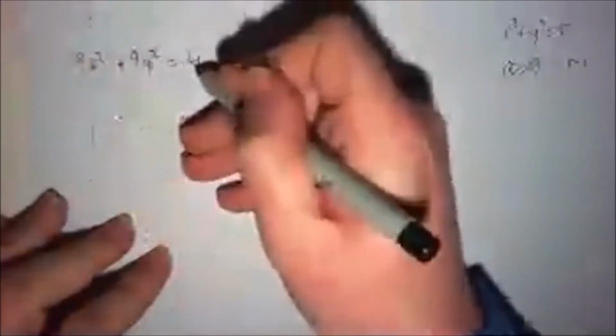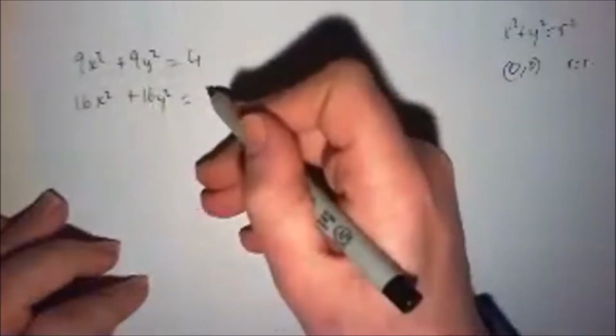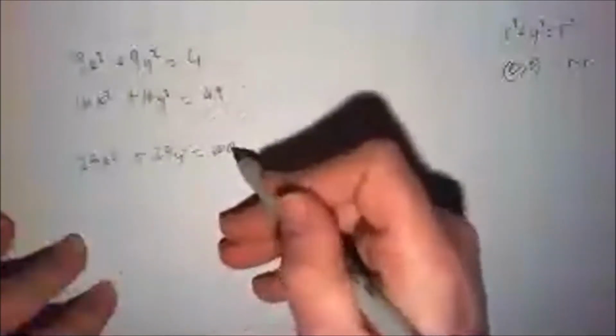So in all these cases, I want you to write down the center of the circle and the radius. Okay, so let's go with them then. All right, so we have 3 examples here. I'm going to do a 3, 2, 1 pause. You're going to write down the center and you're going to write down the radius. Okay, 3, 2, 1 pause.